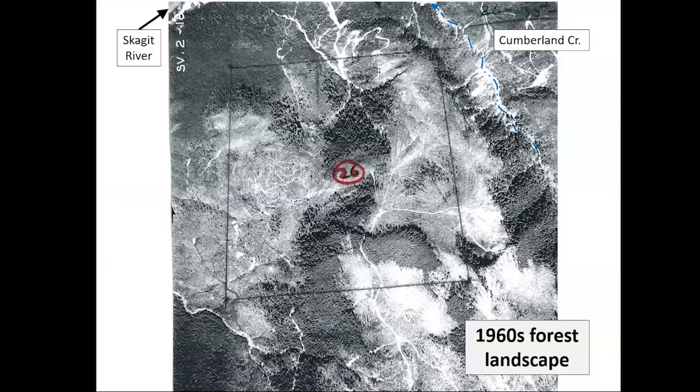If we want to talk about landslides in the Skagit, we're going to end up talking about logging. This is an aerial photo taken in the 1960s of a piece of forest land south of the Skagit River. The lighter colored areas are areas that had been logged. The bumpy areas are remaining trees, and you can see streaks of white going various directions — some are forest roads, and some are the tracks of landslides. This is a spectacular photo showing the worst case of what the outcome of some of the early logging looked like. The good news is it doesn't look like that anymore.